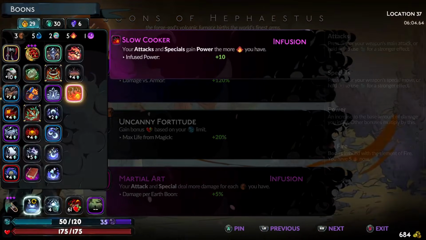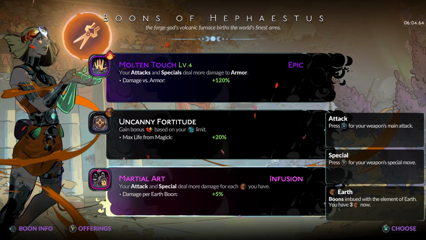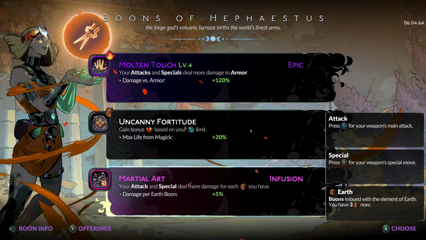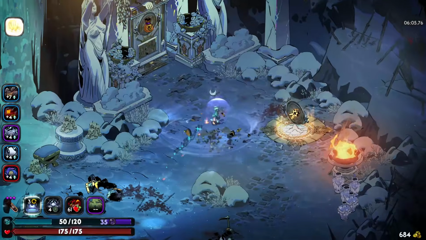Molten Touch doesn't really do much for us. Uncanny Fortitude doesn't really do anything for us. Martial Art only affects normal attack and normal special, therefore not great at all. We will be taking Molten Touch just to upgrade our Slow Cooker once more. I believe this is End Shop. Yeah.